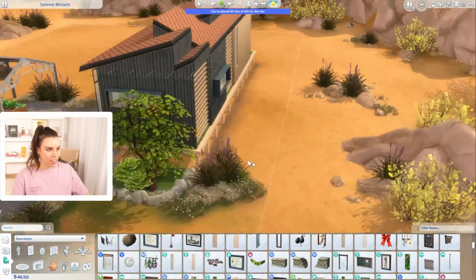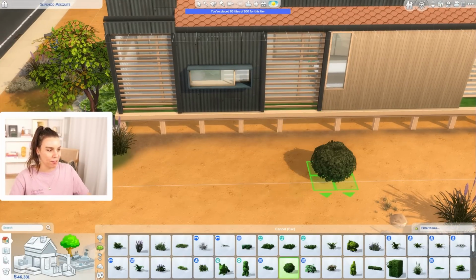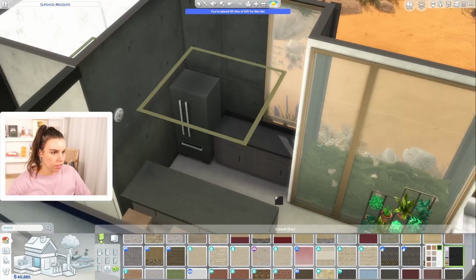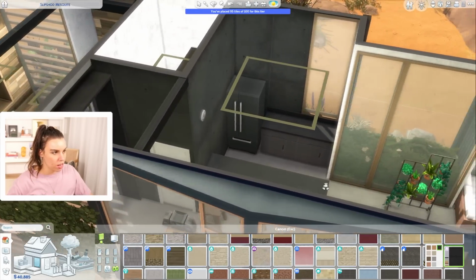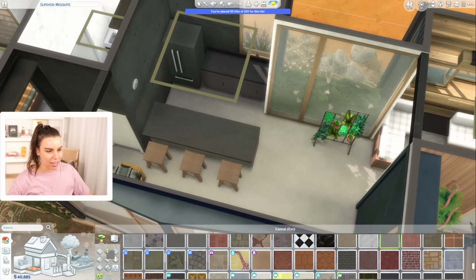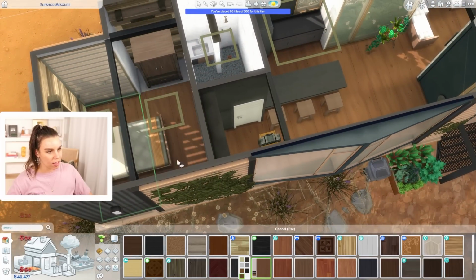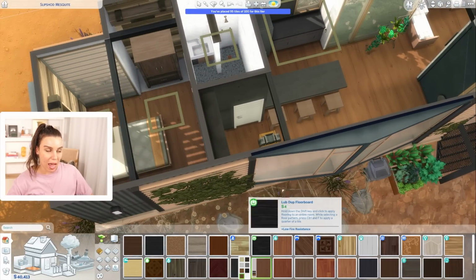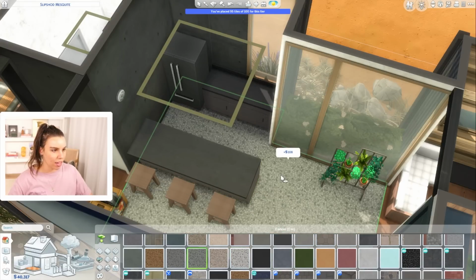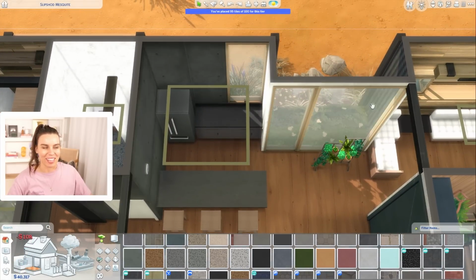Yes, looking so good. Okay, now I've made these. I don't know what kind of trees to put in them because it's still really confusing me, the fact this is a desert world. I think the kitchen should be quite dark. Dark and earthy kitchen. We'll carry this black concrete around. And I'm still looking at the floor thinking, should we put timber flooring in or just leave it as it is? Oh, actually, I really like this one, this base game Old Worldwide plank flooring. Because I really like these gravels because they give off a terrazzo vibe. But maybe I'll get some custom content terrazzo that's a little bit more convincing.